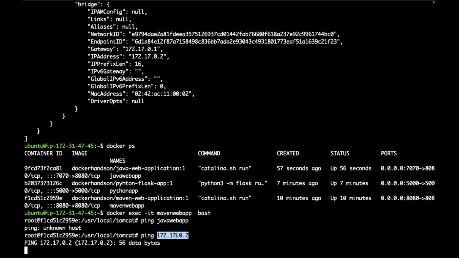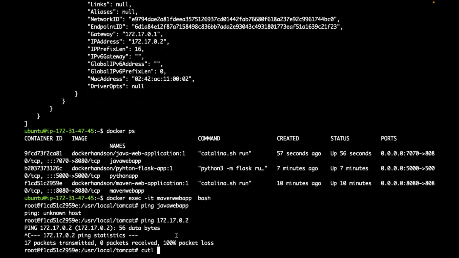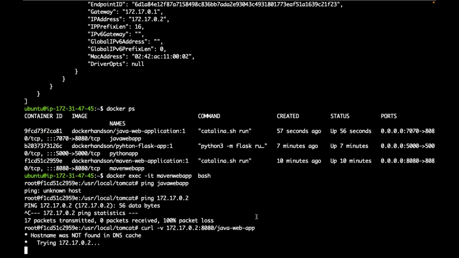No, because they are in two different networks. So if I make any API call or network call, something like this I am doing, will it work?